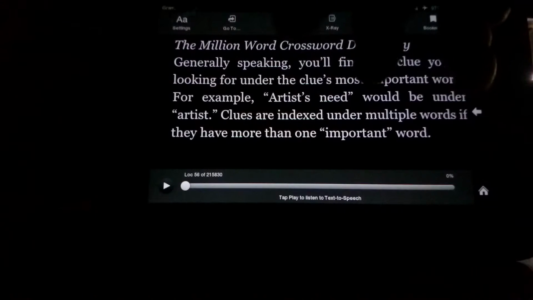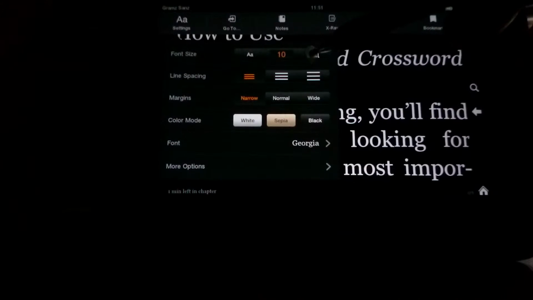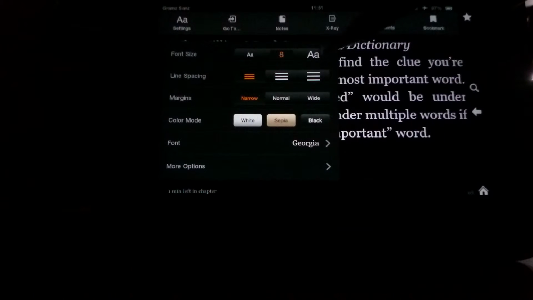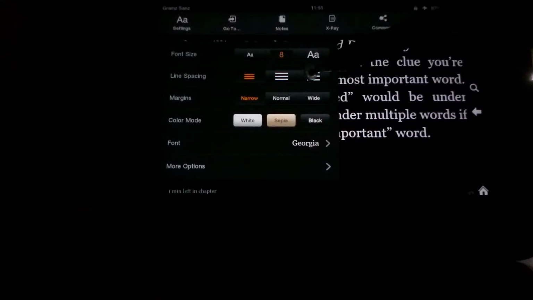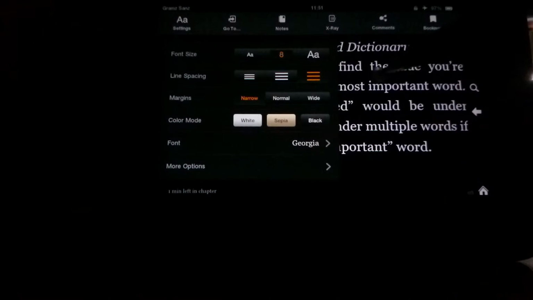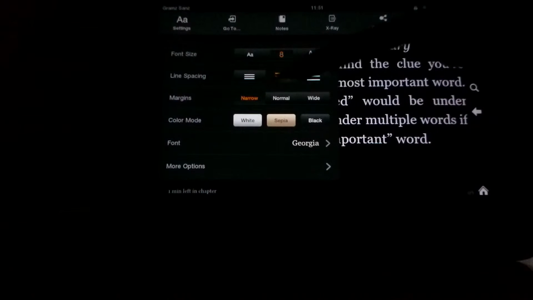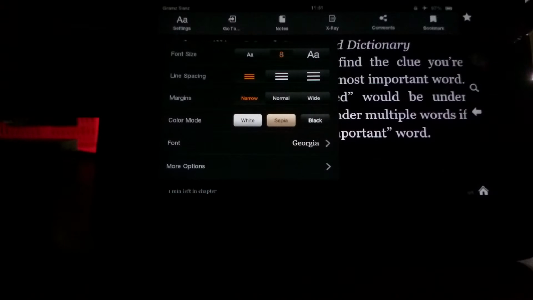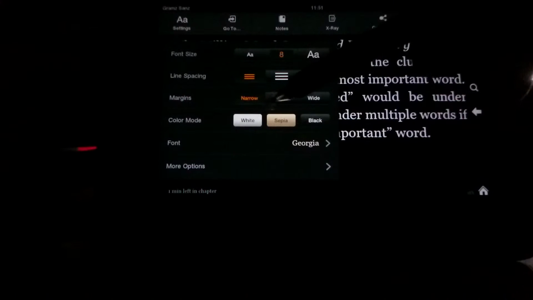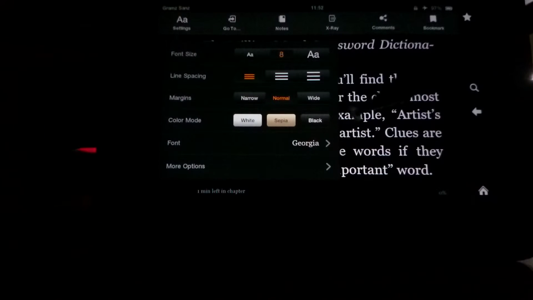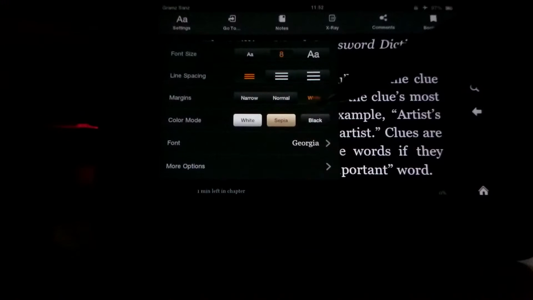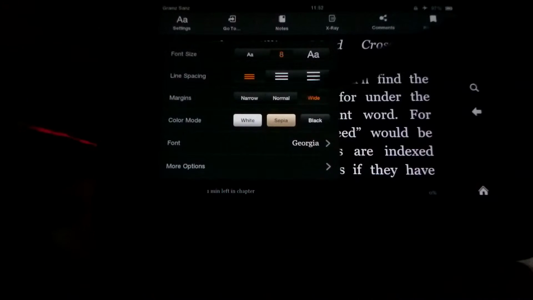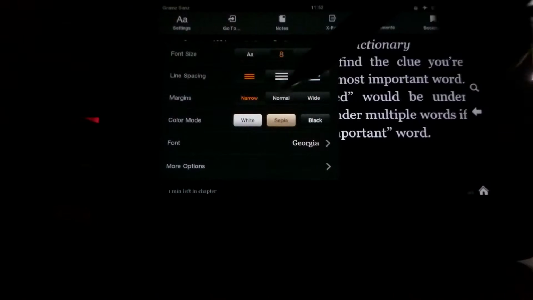However, to use this dictionary, first of all, if you don't like the settings, you can increase the size of the font, decrease the size of the font just by pushing the big A's and the little A's. So that's to decrease, that's to increase. Spacing of the lines between each other, you can increase it to that much. See how kind of added more space between the lines. Go medium or small. I like to have small just because I like more words on the page. And then also you can go from where the words stop on the screen. I have it at narrow. You go to normal, which kind of makes it a smaller amount of words, narrows it down. Or you go wide, and so you have wider margins basically. So we're just talking about margins, so it creates a wider margin. Again, I like to put narrow just because I like to see more words on a page.